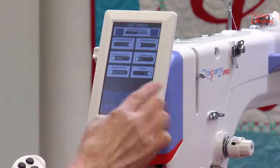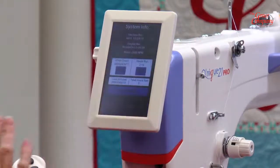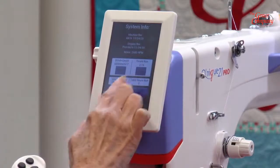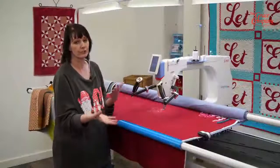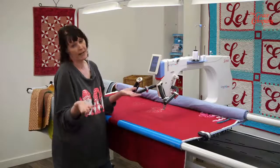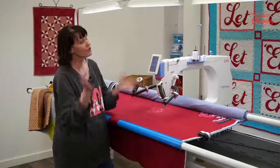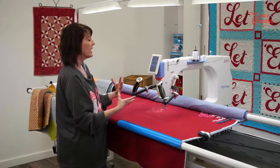And then you can go to your system information, which will tell you your stitch count and your presets, and you can go back to how many hours you've been running your machine, which is nice for you who are using this as a business, so you know how long you've worked on the quilt and how many stitches, so you can charge by the hour or by the stitch or by the area, however you want to choose. So those are some of the nice features as well.